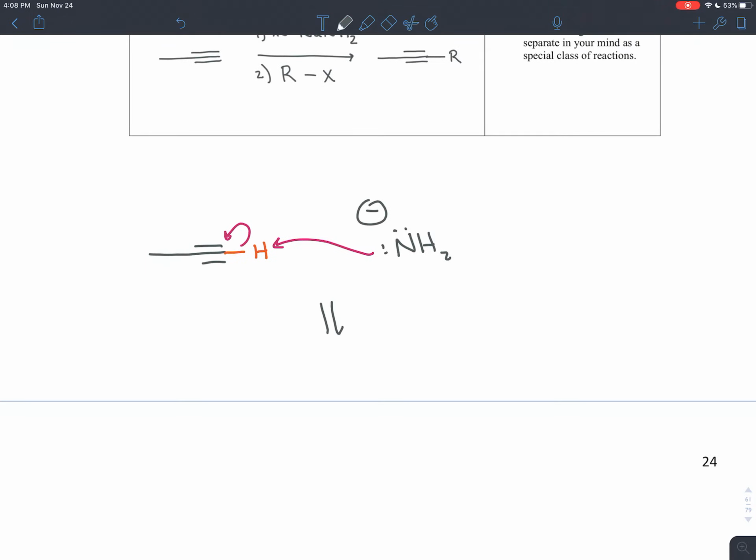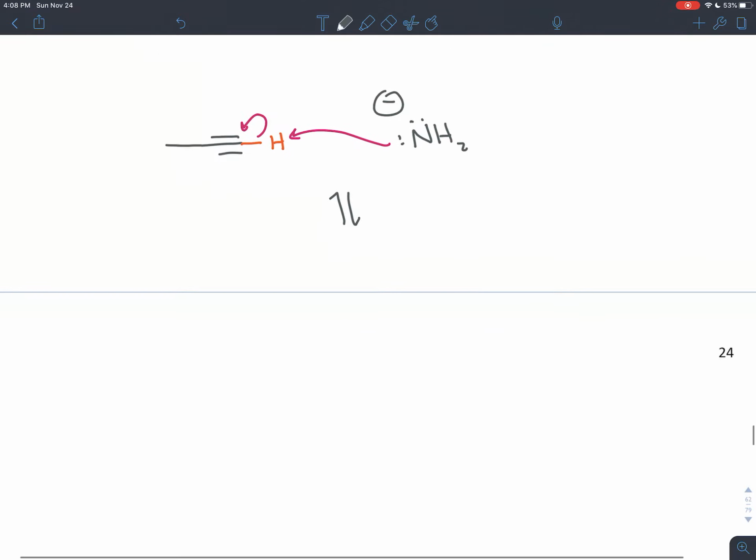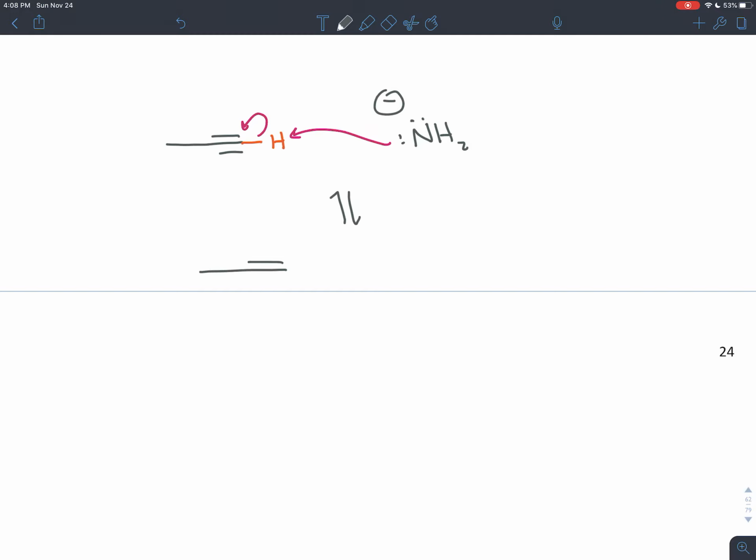Now, the reason why this can happen, because carbon is not the best, is not able to handle a negative charge, so usually it's not thought of as very acidic. It won't give up hydrogen most of the time because it's hard for it usually to handle this negative charge. The reason why this can happen here is because this carbon is sp hybridized. And if you remember, sp orbitals are really stubby. They're 50% s. And so they hold that lone pair really close to the nucleus.